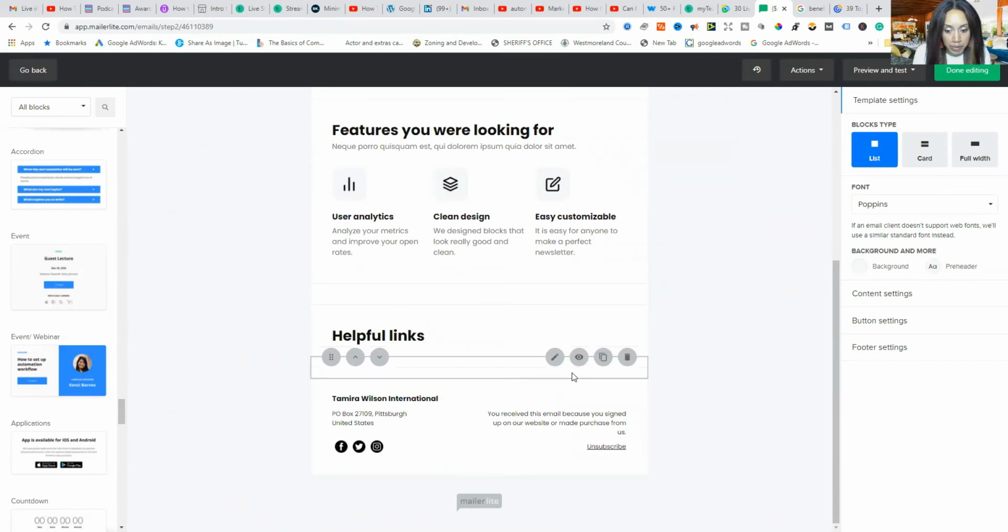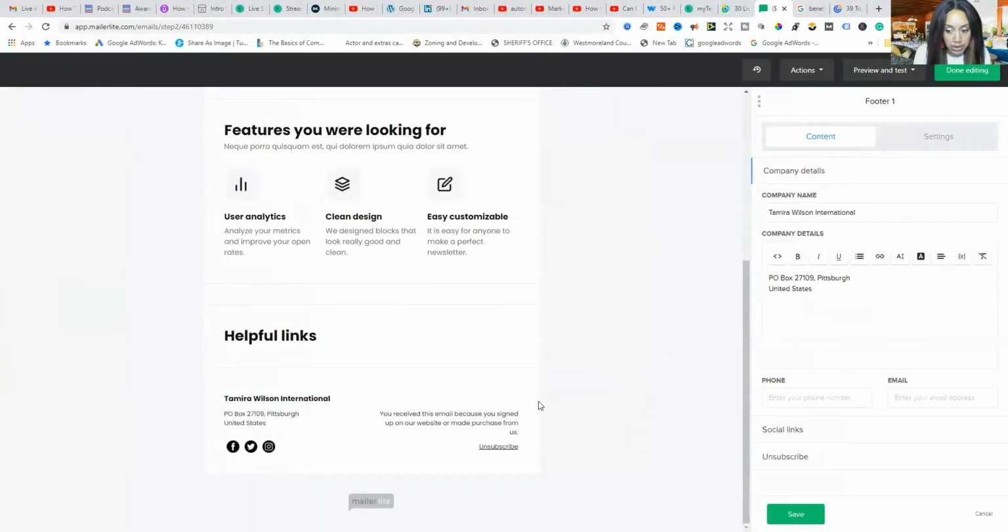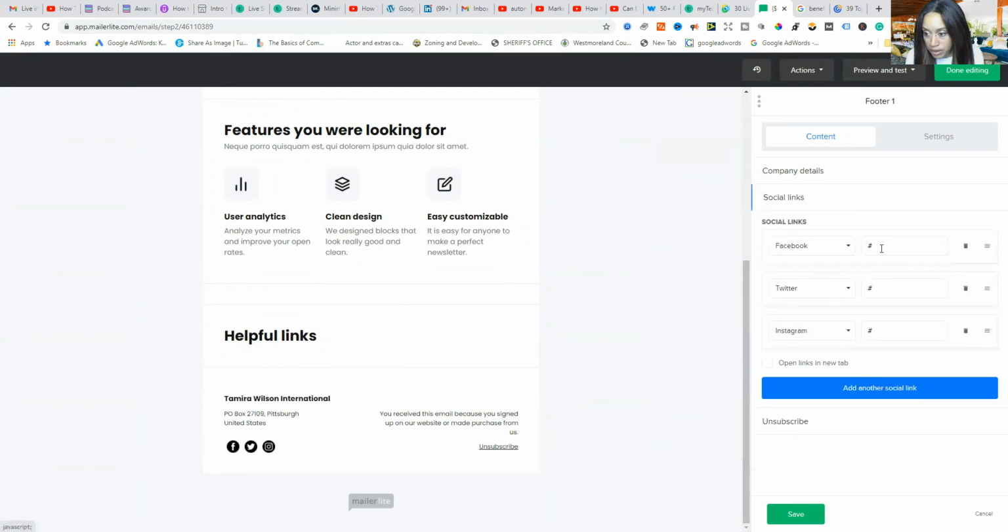But to edit this, you can add your social links right here, which is pretty cool because you can drive traffic to your other social media URLs, your handles. So you can change all this right here. And how you change or add your social links down here in the corner is you click social links right here. And you just enter the URL of your Facebook or your Twitter or Instagram or whichever social account that you're trying to add. You can do Twitter, LinkedIn, YouTube.